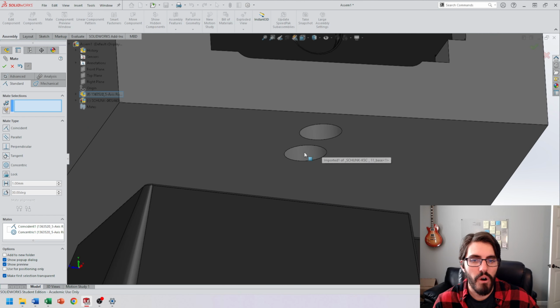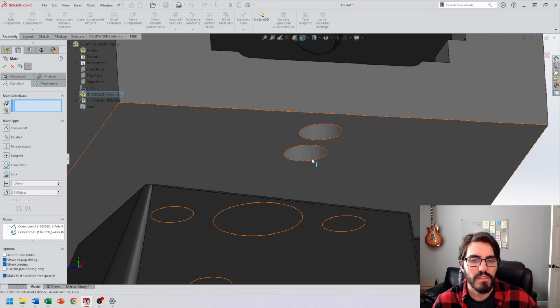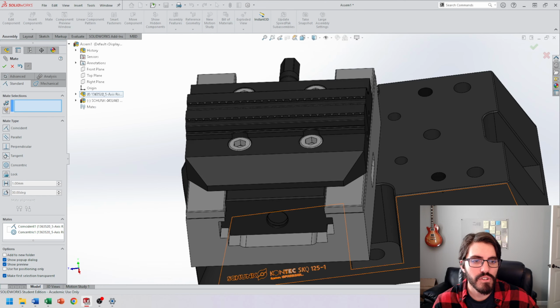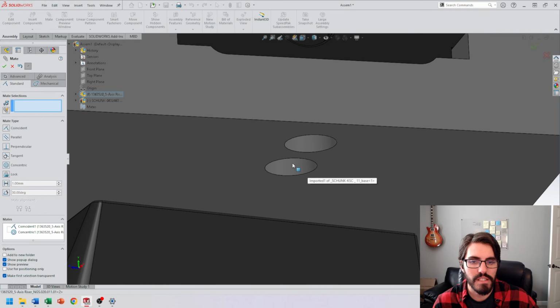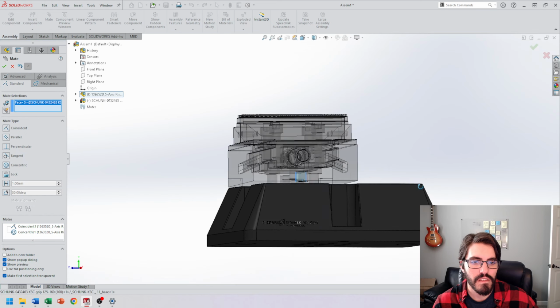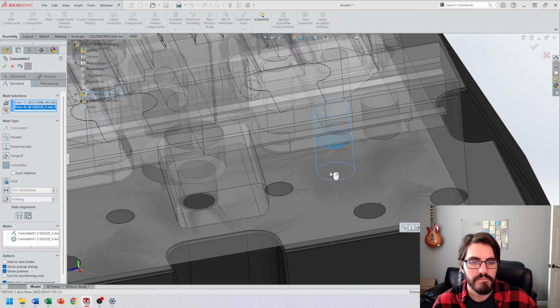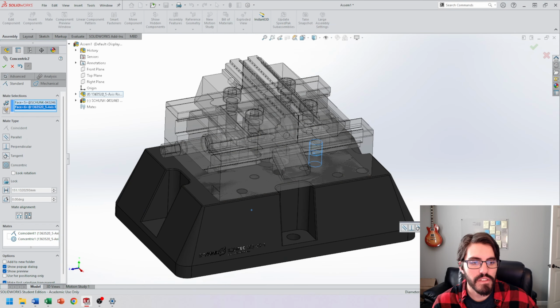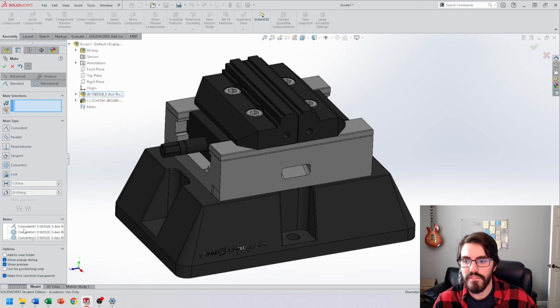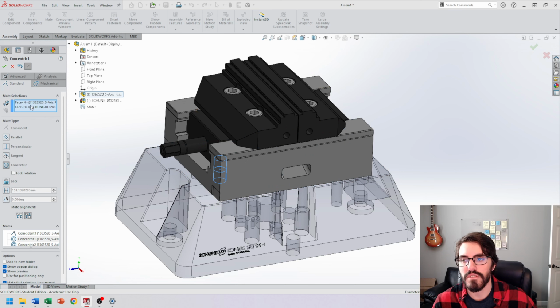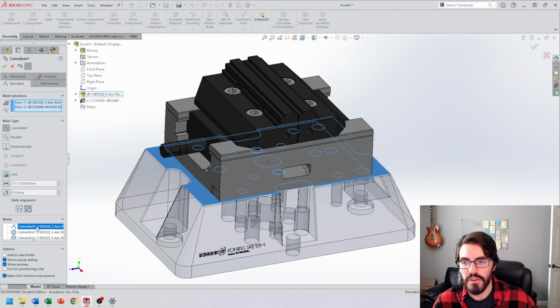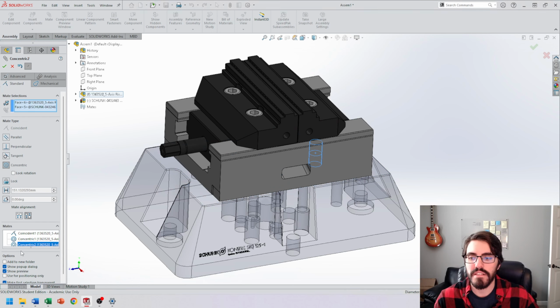We're going to pick the smaller, or the inside hole rather, the hole that's closest to the center, and we're going to choose this hole right here as well. So we'll select this hole, the surface or the face, and then we'll select this surface right there. And then I'll be able to hit the green check mark. And you'll notice that I have 3 mates that are now shown below here in this mate properties bar. And if I ever accidentally clicked on the wrong surface or something, I could always right click and delete or clear selections, or I could delete a mate here in this window as well. But this is just showing you all the mates that are currently present in this current mate function.